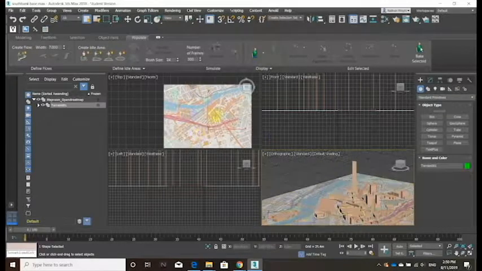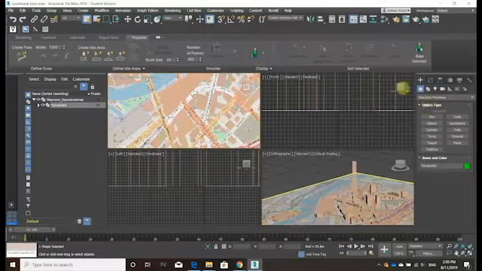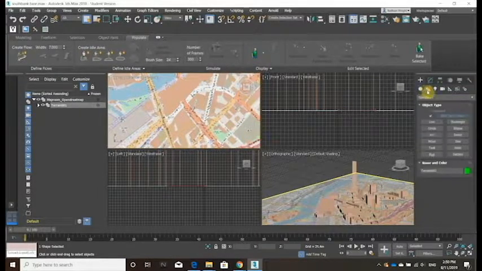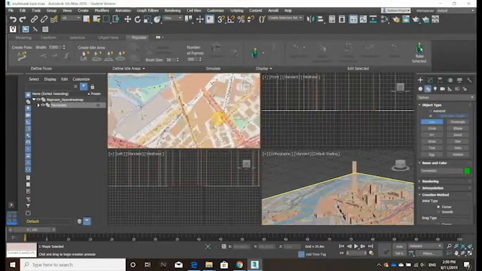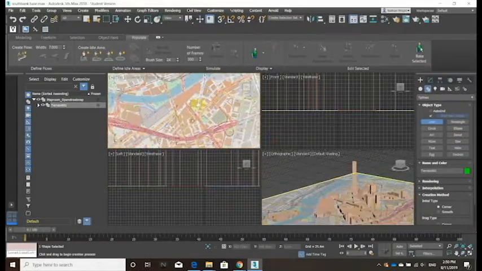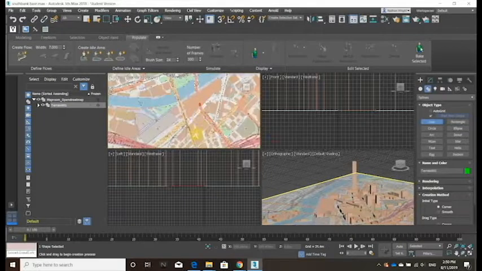So to start off with, I'm going to go into the plan. I'm going to get into the create panel, go splines, and just go lines. So I want to create lines around the buildings or the blocks of land, and then I'll be able to greeble that.